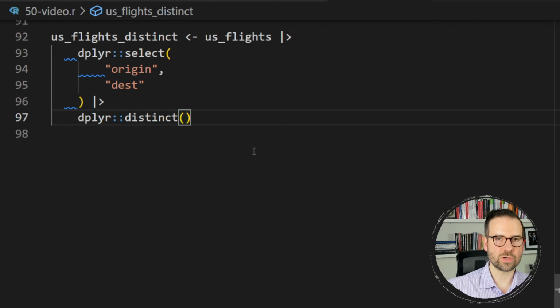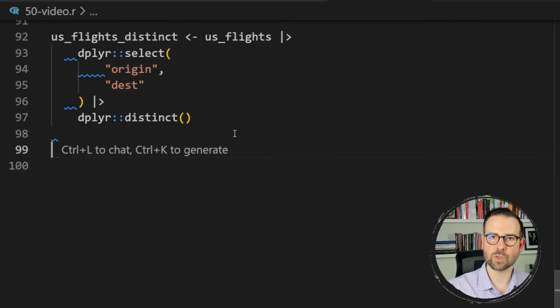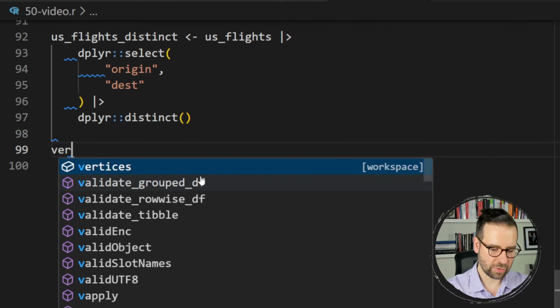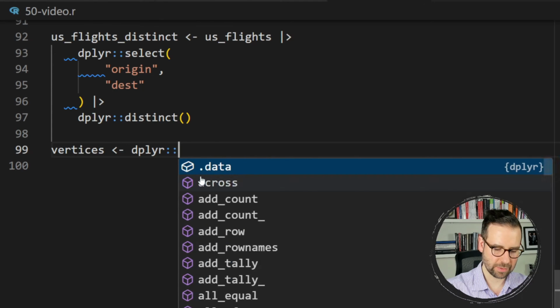Now, there are two more steps here. As I said, this is our edge list. We also have the airports, which are our vertices. We need to make sure that the airports in the edge list match those in vertices and vice versa. The first thing we'll do is make sure that the airports in the vertices data match those in the edge list. So I'm creating a new object here called vertices. And then from dplyr, I'm going to use filter.